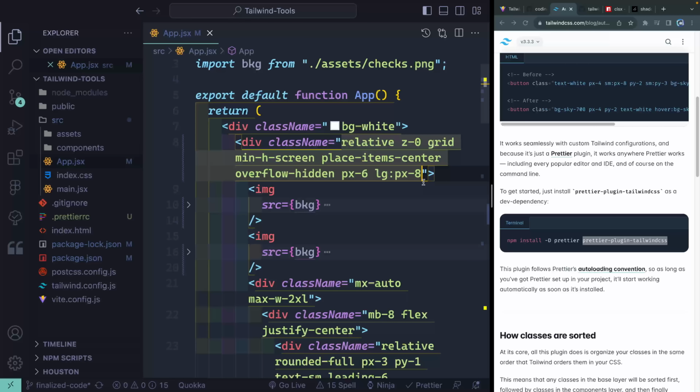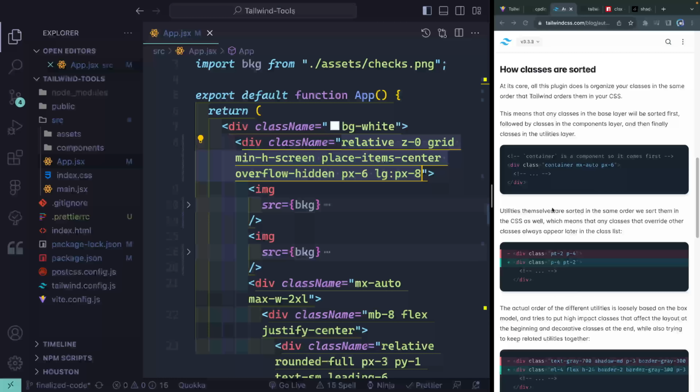Now, the important thing here is that it's reorganizing them in a way that's consistent across all of your projects. But the other thing to note is that it'll actually do it in the same order in which your CSS file is generated. So for instance, if I come down here, you can see that obviously if you're thinking through this, you're going to say, first of all, I would expect the CSS to be generated where the generic class would come first and all of these override classes would come later.